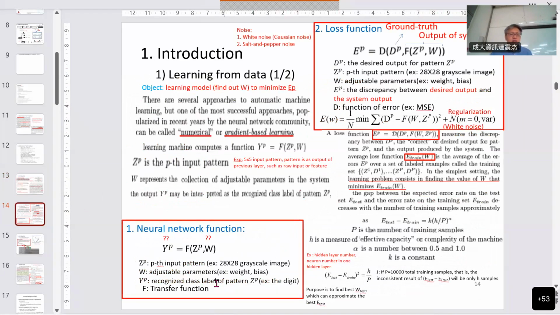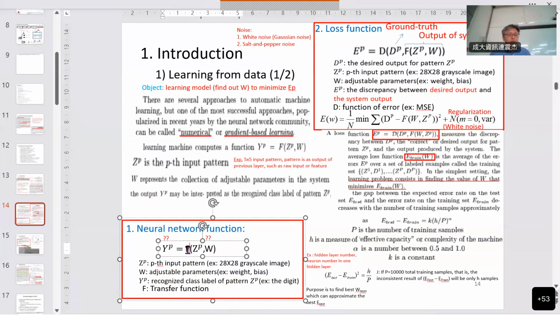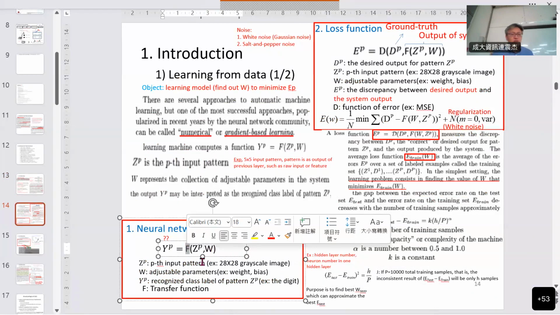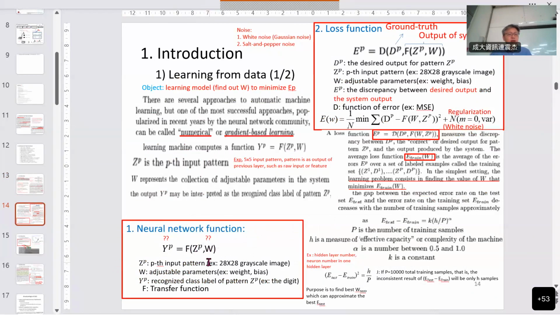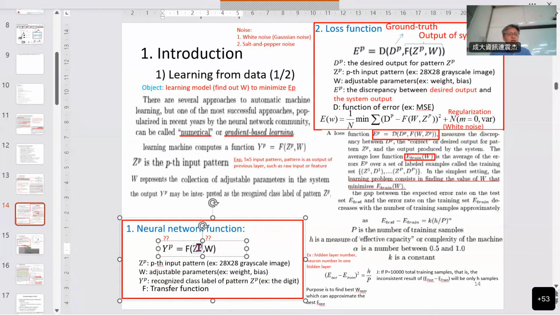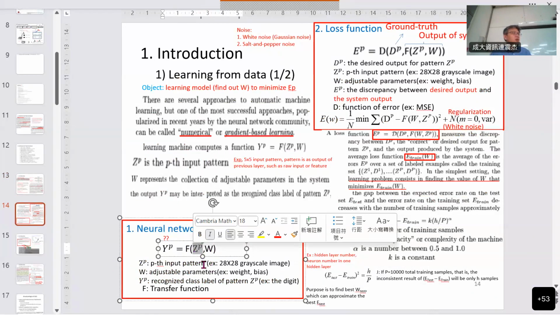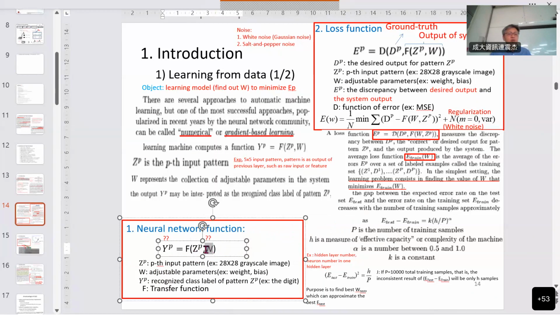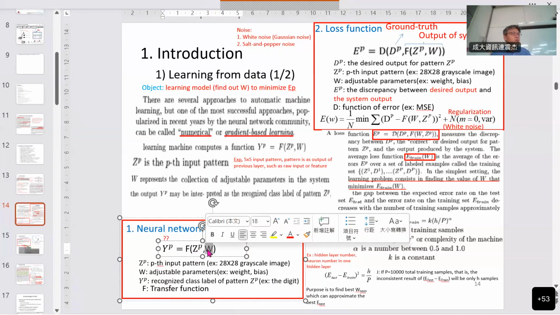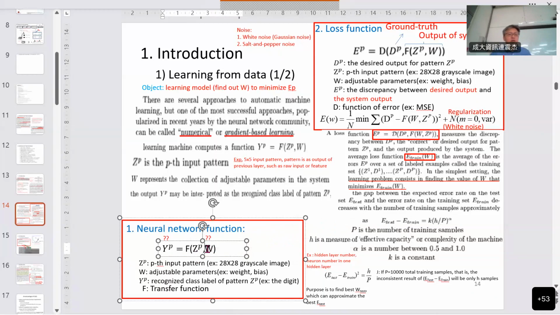So here, you should understand this one. W is the weight, the parameters we want to learn. And what's F? F is the activation function. Z is the input. So you have an input, and you have a weight. Input is known. You collect data as input, and you don't know F and you don't know W. After you have input, you have parameters.